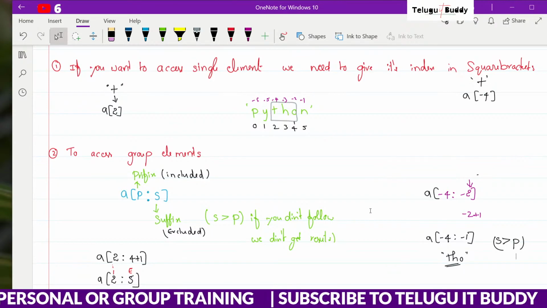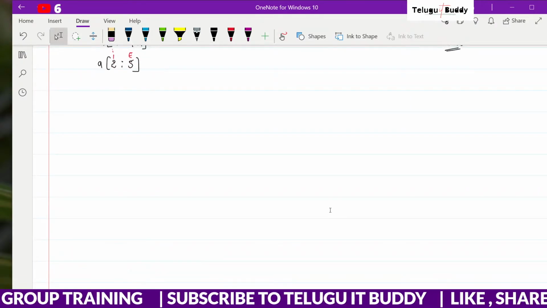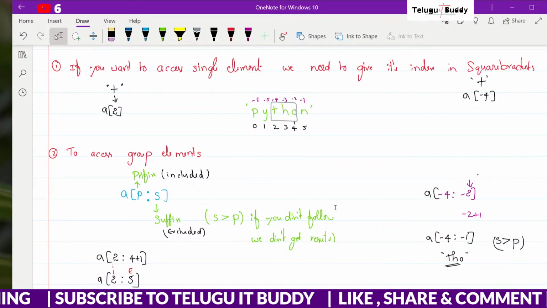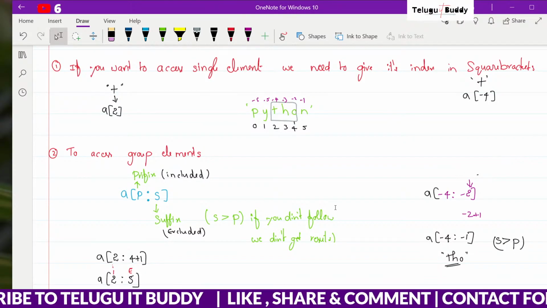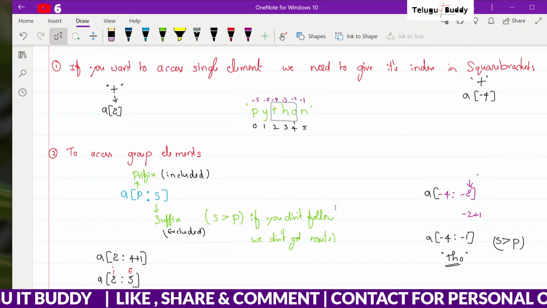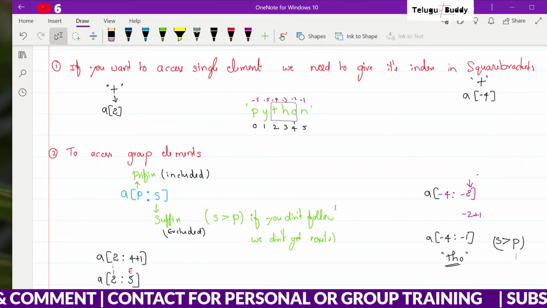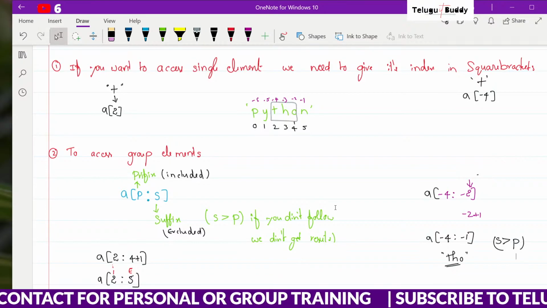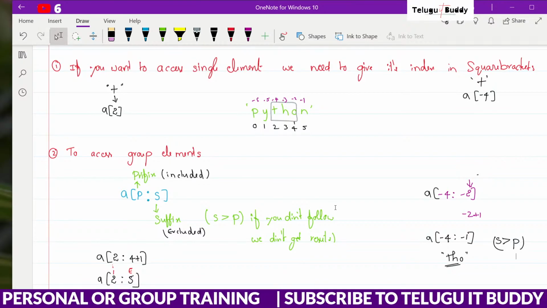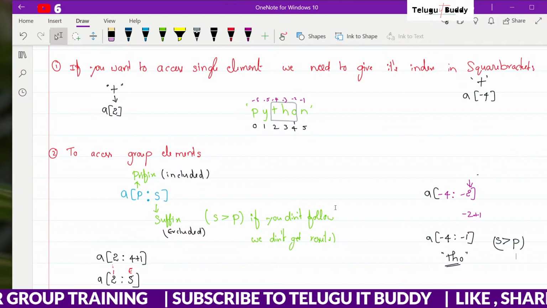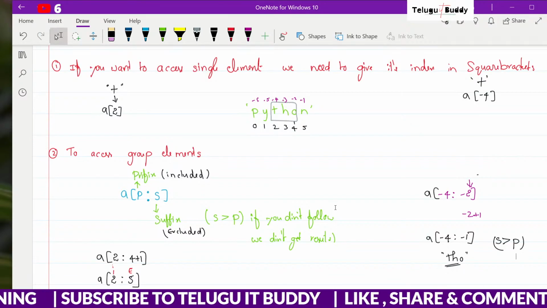Now, are each and everyone clear with this? Yogesh, why did you say -2 to -5? That is wrong. Why? Because you need to access that particular thing, right? Which one do you need to mention first?